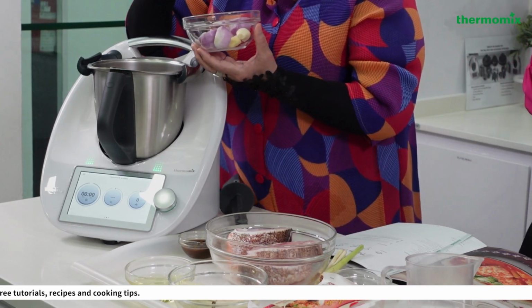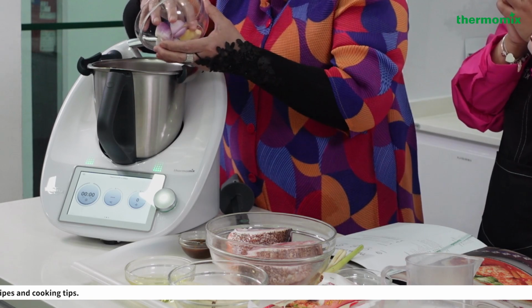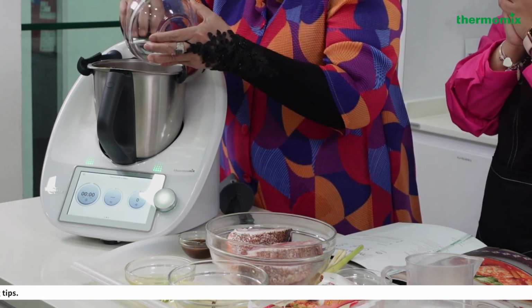So, do what? Yeah, bawang. Just add in everything. Okay, all the bawang and also the one chili padi, yeah. Chili padi is a must.